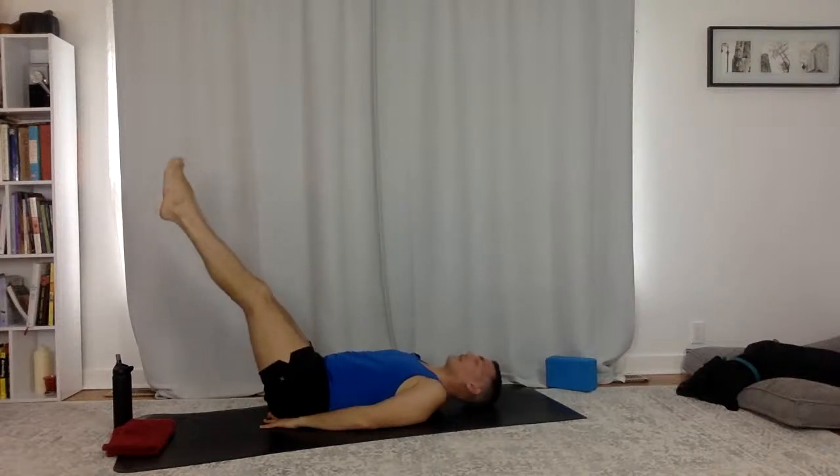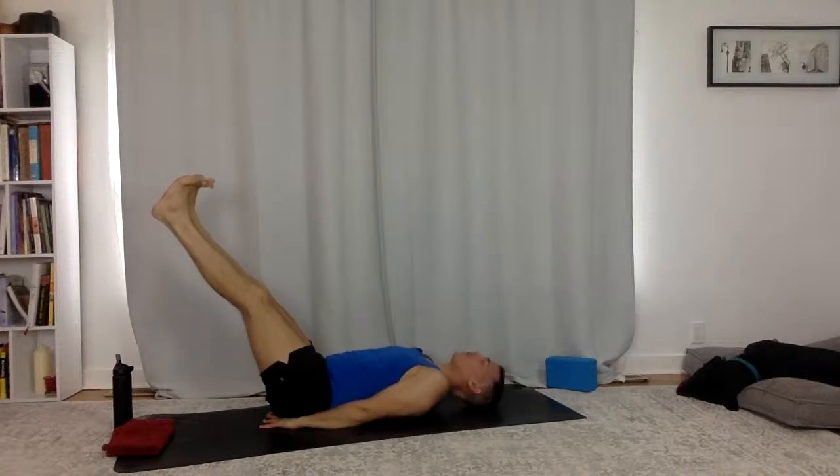Lower your feet down 1/3 of the way. Keep the feet active, yeah? So it's not just kind of like hanging out, loose feet. Flex the feet. Lower down 1/3. Really press out through your heels. Legs are zippered up. 1 inch off the mat. Look at your toes. Bounce your feet up and down here for 10, 9, 8, 7, 6, 5, 4, 3, 2, and 1. Slowly lift back up.